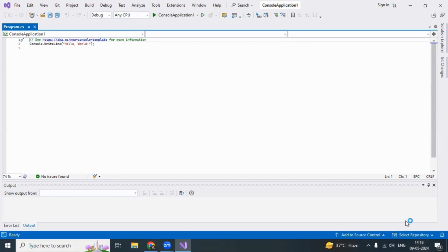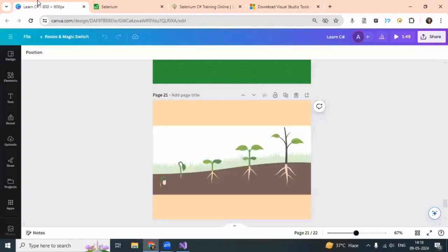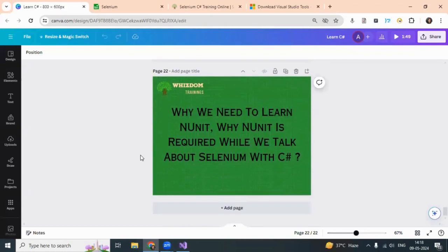First, we will discuss our basic question: why we need to learn NUnit, why NUnit is required while we talk about Selenium with C Sharp.